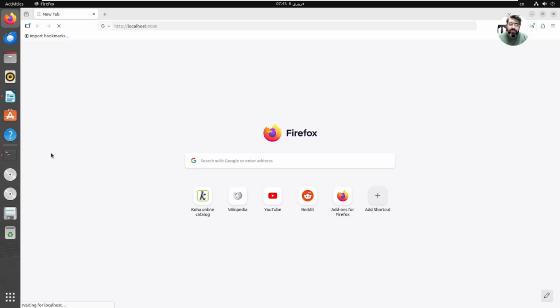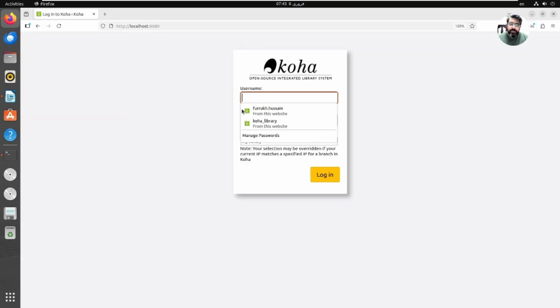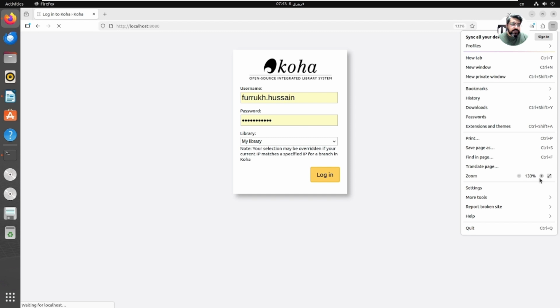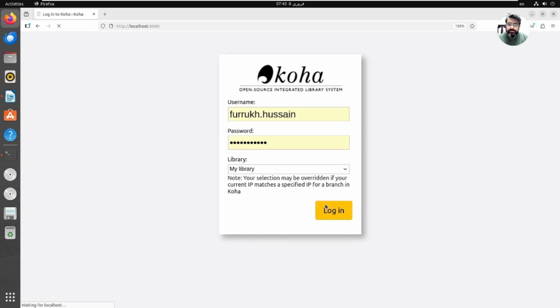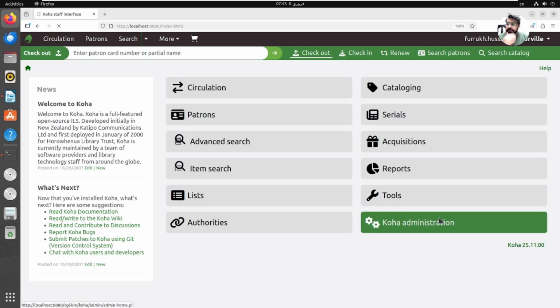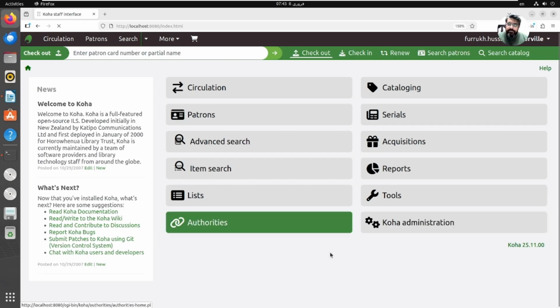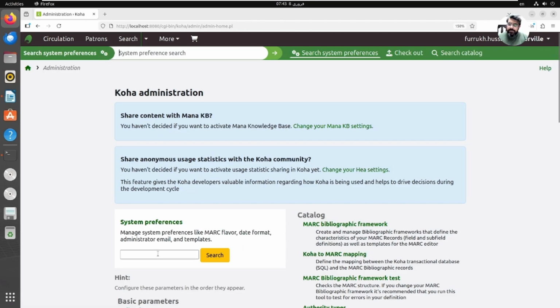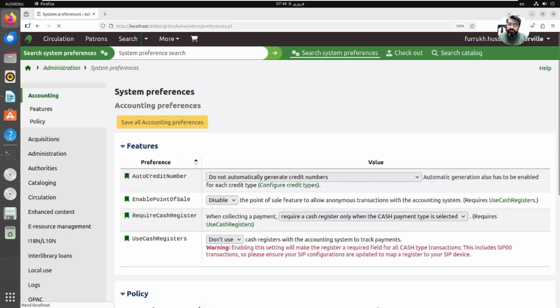It's taking time to load. So I log in here with my user ID and zoom this. And there you can see administration.